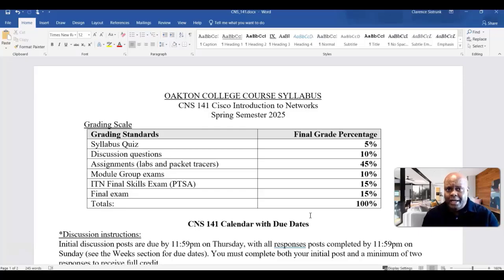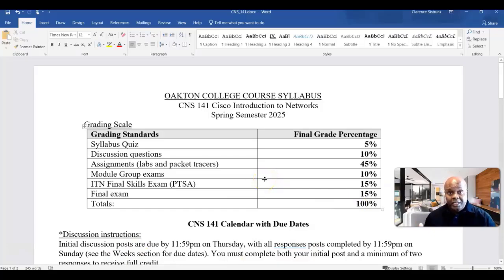This is your contract between me and you on how you will complete this work in this class. When it comes up that we've got a little issue here, we're going to both go to the syllabus, look it over, and see what the syllabus said. Now, I can overrule the syllabus if it's something wrong. But if it's right, you've got to stand by the syllabus. So look your syllabus over, okay?